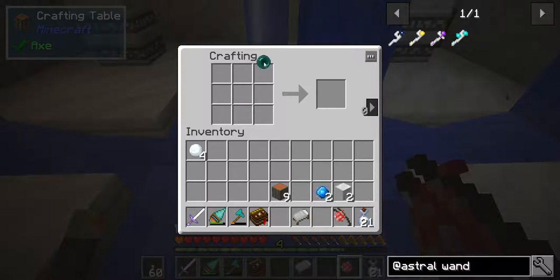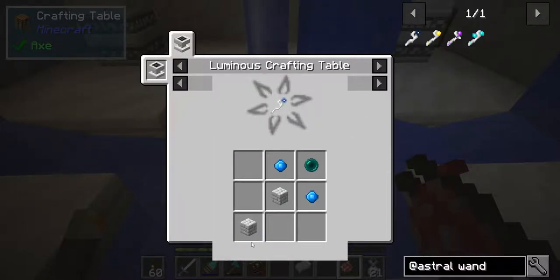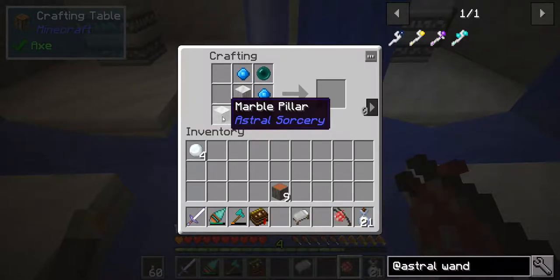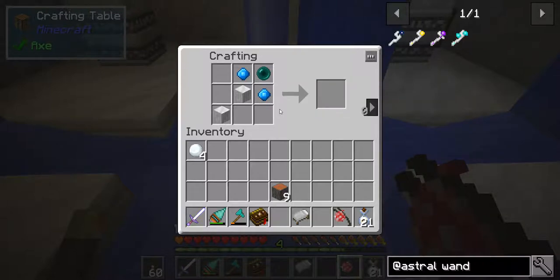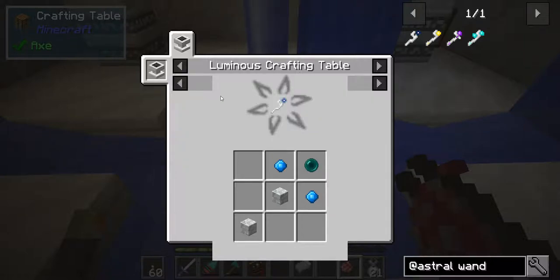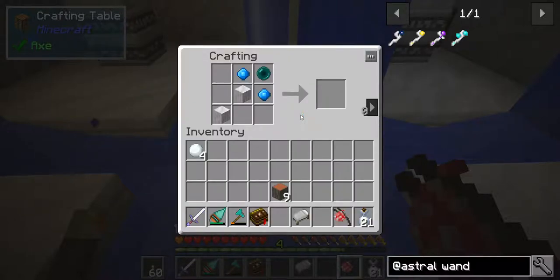We do this. Let's see. Those went there. Those went there. Those went there. Right? That looks right. Let's see if marble pillars are part of that. Maybe marble pillars are not part of that. Maybe I got the wrong kind of marble, because those are showing chisel marbles and I'm showing Astral Sorcery marbles. Ender pearl, aquamarine, two of those. Do I have to make that first? I don't think I do.